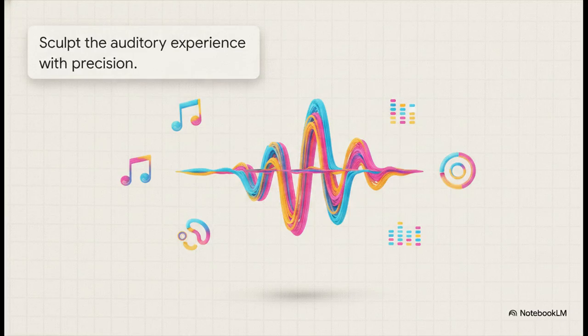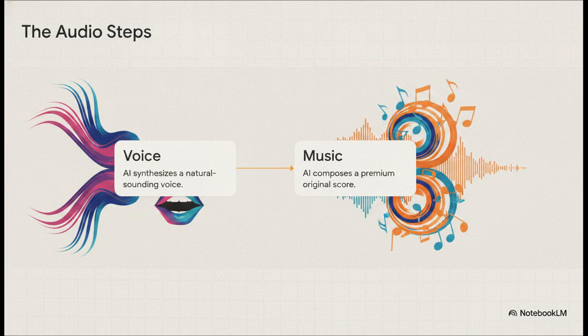This leads us nicely into phase 3, soundscapes. Audio is so often what makes or breaks a production. In this super sleek workflow, it involves steps 6 and 7, voice and music. First off, the AI analyzes the script and the emotion of the animation to synthesize a perfectly natural-sounding voice. The creator can tweak the tone, the pacing, and the inflection with just a simple wave of their hand.